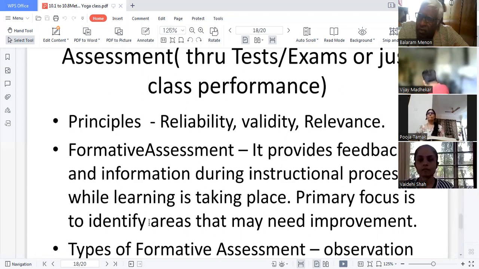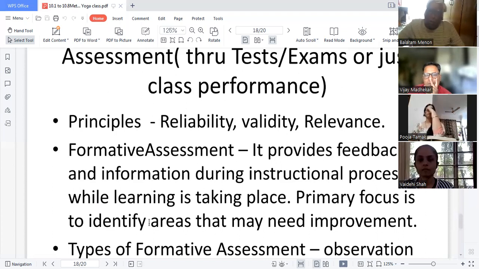If 25 students are there, 5 to 6 students may give you feedback about the teaching. Okay. So this is the way assessment has to be given. I think in one of the lessons there are mark allocations during the assessment. Okay. That assessment gives feedback to the teachers and to the class on where we stand and how we are going to go about it.